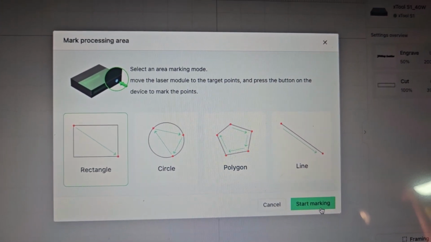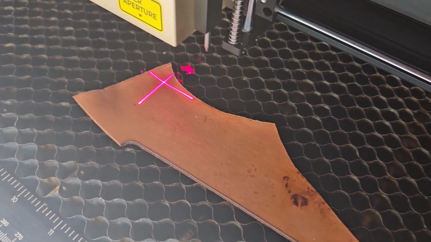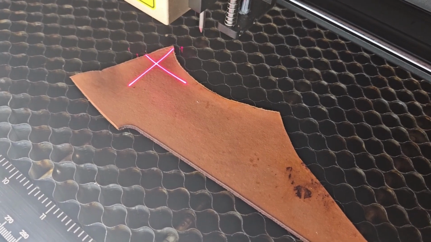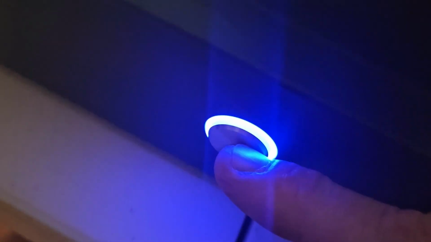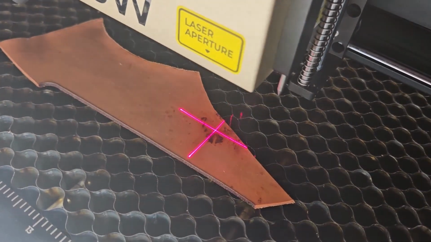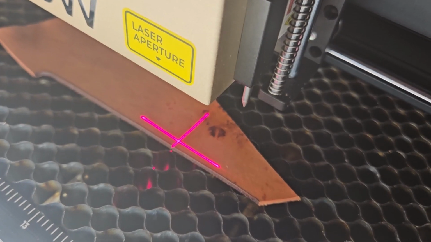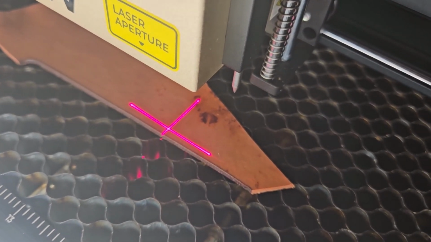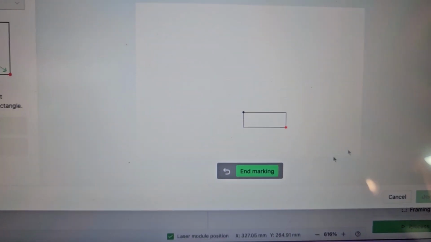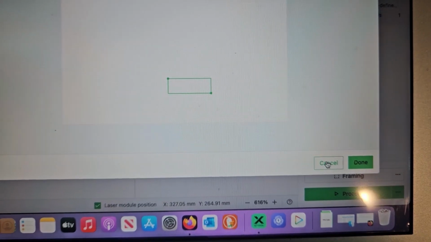I'm going to start marking. So I just find a good edge for a rectangle, press the power button, the other end of the rectangle, let's say right about here. And that's all you need for the rectangle. And go back and marking, and then done.